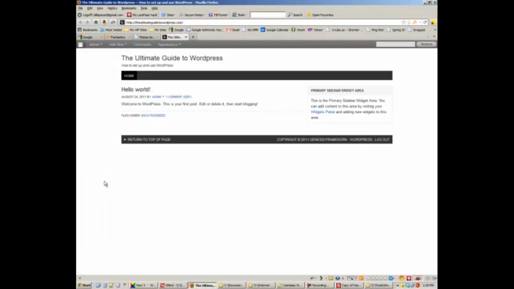So pretty basic stuff. 3 ways. 1 is to go find a theme within WordPress. 2 is to upload a zipped file that contains your theme files. And number 3 is to FTP an unzipped folder that contains the theme you want.